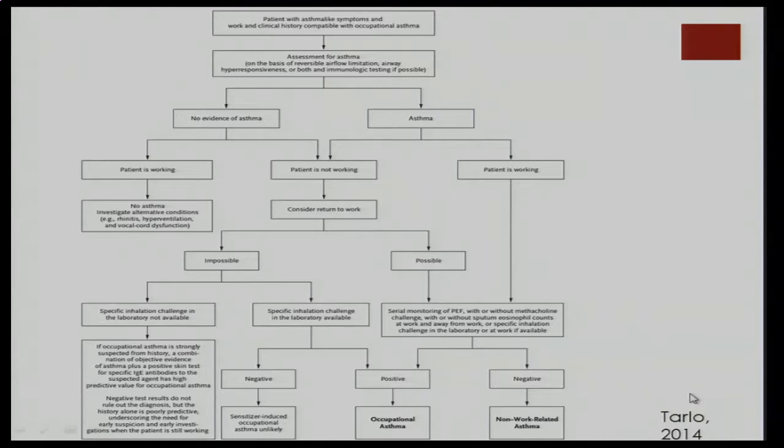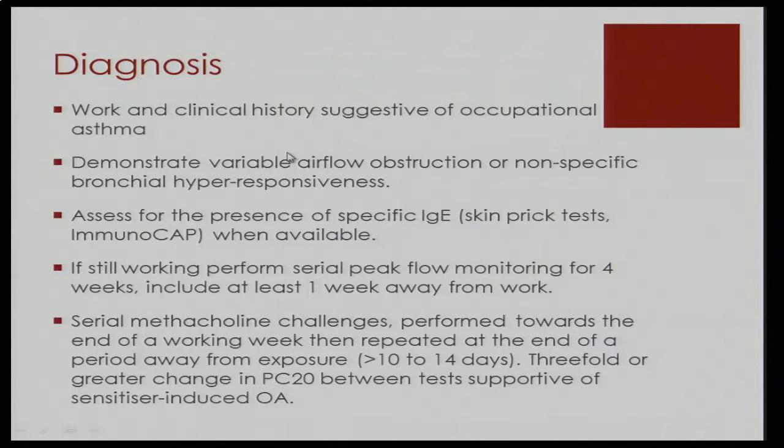This is one that was published in a really useful review article of occupational asthma in the New England Journal of Medicine in 2014. I won't go through this in detail, but it's very useful. Essentially, you're obtaining a work history and a clinical history that's suggestive of the condition. You will be doing baseline lung function testing, looking for airflow obstruction or bronchial hyperresponsiveness. When we've got a high molecular weight agent, sometimes we can do skin prick testing or specific IgE testing. So we'll do that with things like cats and the laboratory animal allergens. So for mice, we'll do mouse urine, an epithelial allergen, as well as dander. But we can't do that for the low molecular weight group.